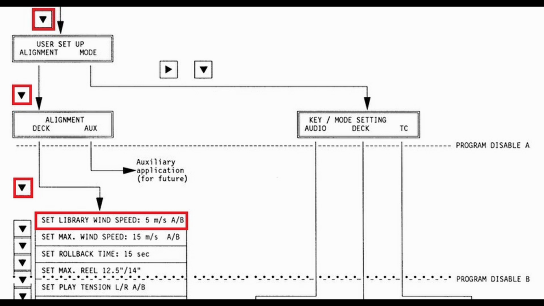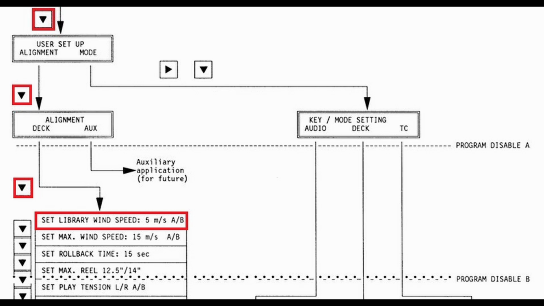Well, you change that with the set cue wheel that's in the middle of the machine. As you turn the set cue wheel, that 5 milliseconds will change, and you could then get it to whatever you want your library wind speed to be. Once you've got it to the right spot, you press the red store button, and that will store it into that register.